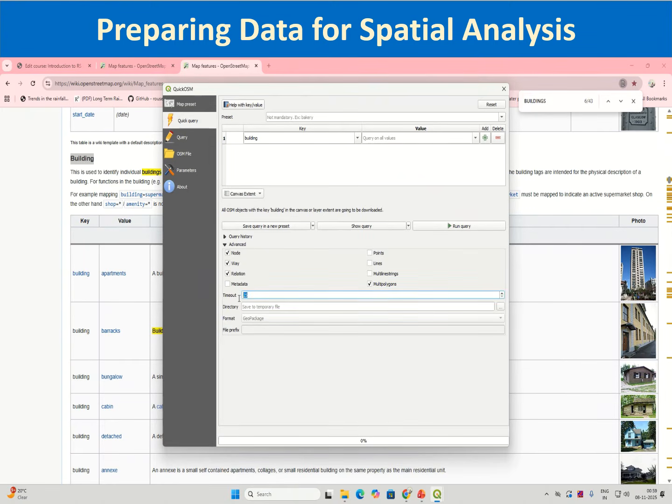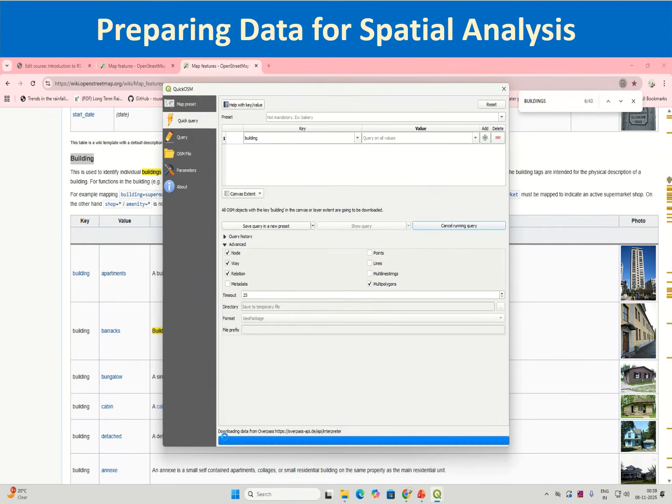You can increase this timeout because buildings and highways, especially these two layers in OSM data, are voluminous, or the number of features is very high. Therefore, it may take time. If it doesn't fetch in time, you can increase this timeout. You can do a trial with this 25, and then if it doesn't work, you can increase the timeout value. So click on this run query.